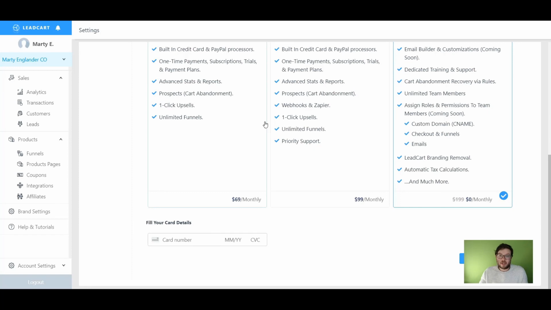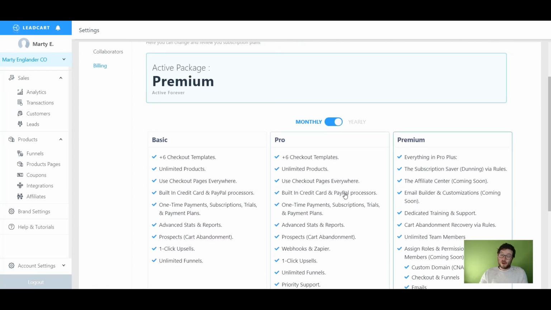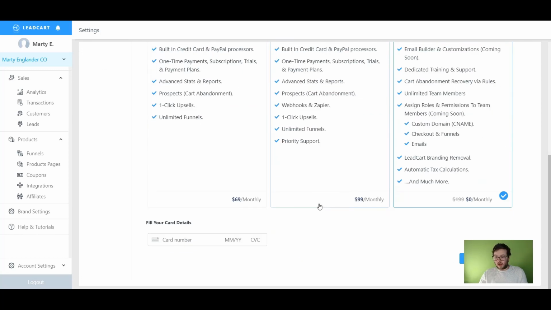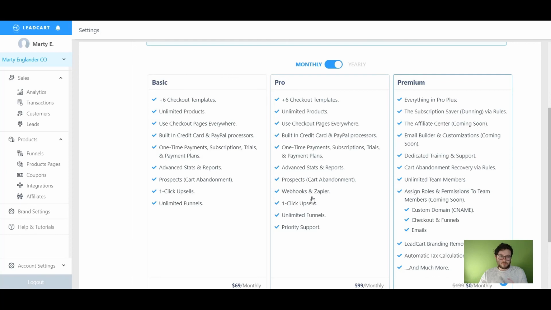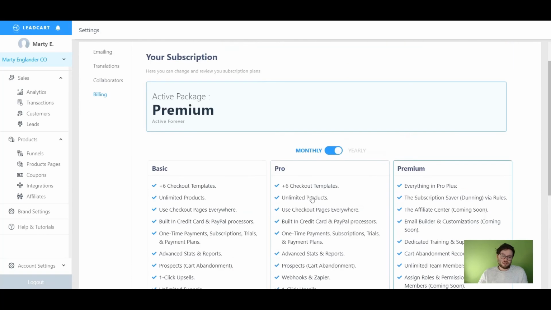Now I have the lifetime offer, so there's no reason for me to be paying monthly fees. I don't know how long they're going to have this lifetime offer up and going for, but what I am sure on is that it's not going to be that long. So if you're even thinking or contemplating this idea, I think I paid, I can't remember if it was $59 or $69 for it. I think it was $59. So it's just a no-brainer.